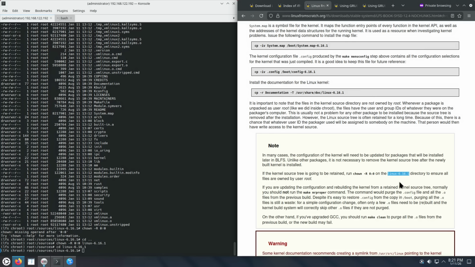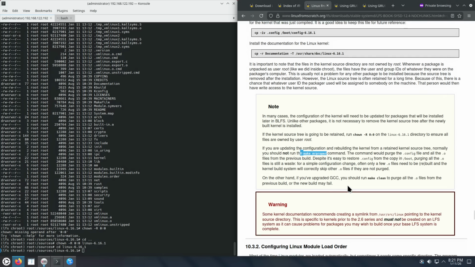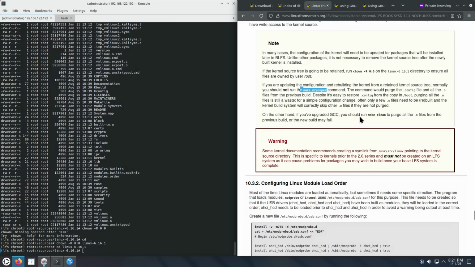then at some point we'll be inside another Linux operating system, LFS, Linux from Scratch, and there the root user might be different, or might have a different alias, something like that. Okay, so now we're not running make mrproper. If we need to update a bit the kernel, we'll not upgrade the GCC. We're not going to have a /usr/src/linux directory.